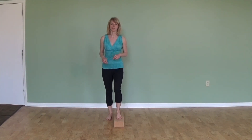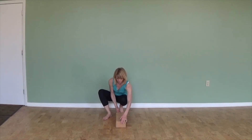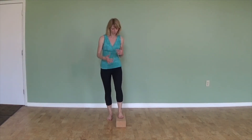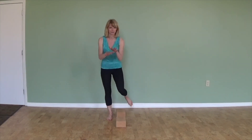I'm going to stand on the block and put one in front of the other — I'll just show you sideways — so that my whole foot can fit on the block, especially if you have bigger feet. One block is just not going to be enough, and I don't want your toes to curl down. I want the foot to be flat on top.